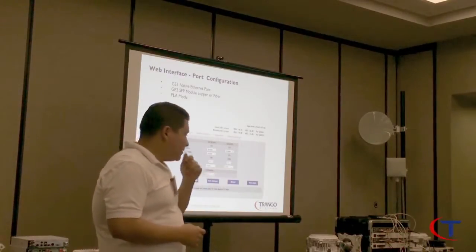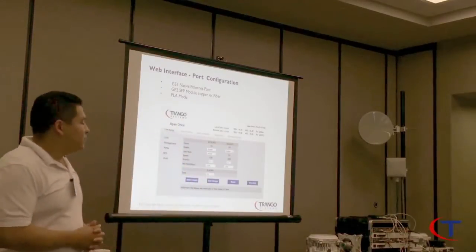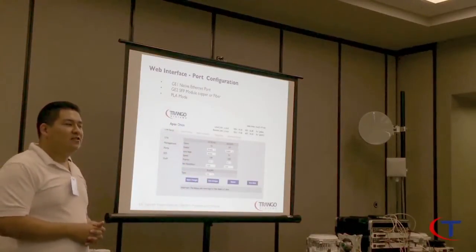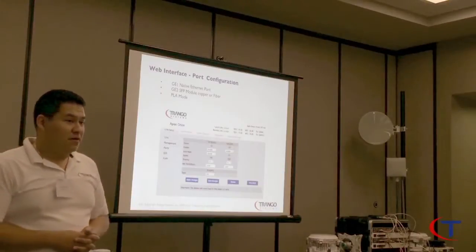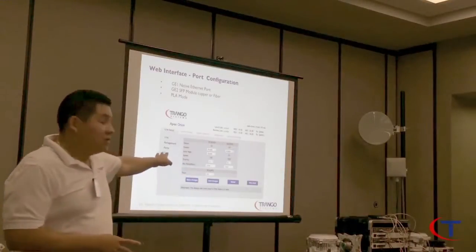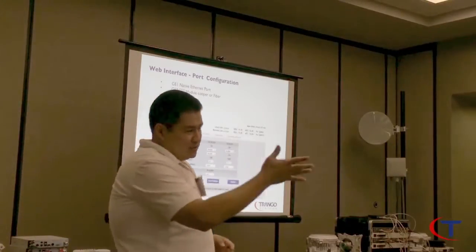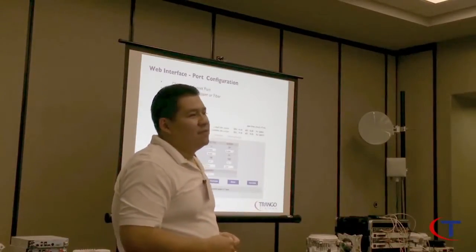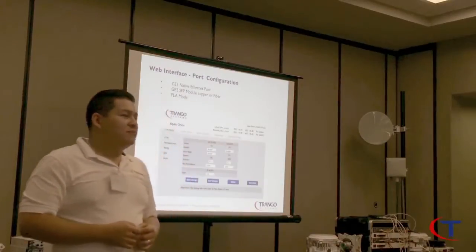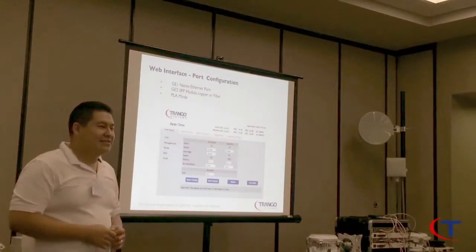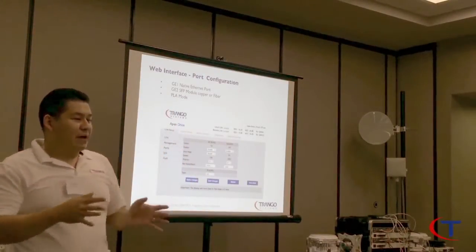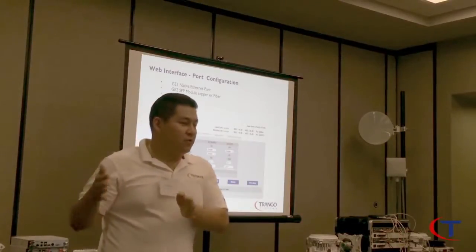Max rate in megabits is designed to help burst your traffic. This is not designed to limit the end customer. You can limit how much comes out of that port, but the final design is not to say, oh, this customer bought a 50 megabit connection, so you're not supposed to go into 50 megabits. That's not designed for that. You have to limit the bandwidth on your switch or with a bandwidth limiter on the other side.